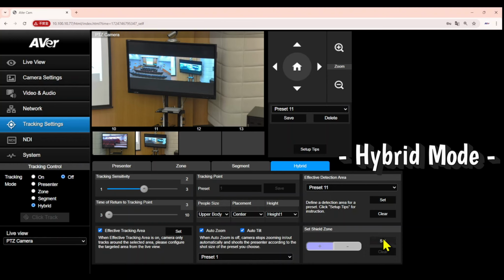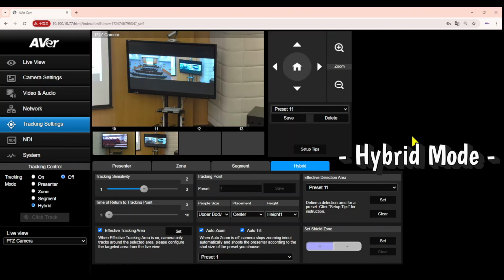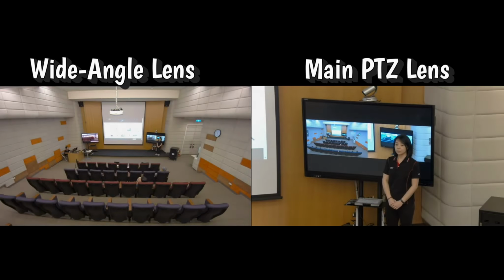And here we also set the shield on to block unwanted areas like the TV screen, projector screen, windows, or doors. Okay, so now let's take a look at how it goes. Let's enable hybrid mode tracking.